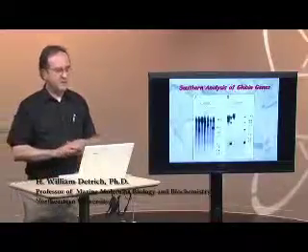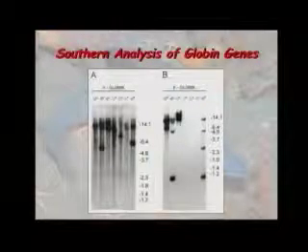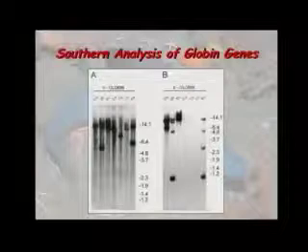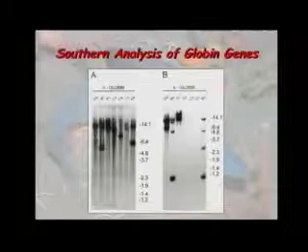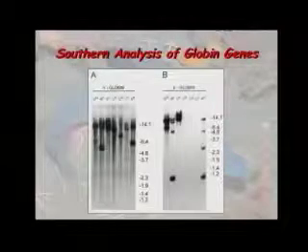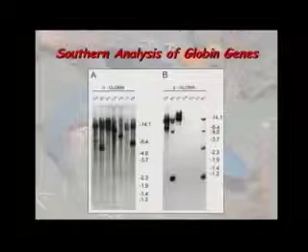So we performed an analysis in which we take the whole genomic DNA of a fish and we cut it with an enzyme, and we run it on a gel that separates the DNA based on size. And we then expose this gel to a radioactive probe for the gene that we're interested in. And what we're looking to see is whether it detects a fragment of DNA in the gel. And if it does, that fragment of DNA indicates that the gene is present in the genome of that fish.